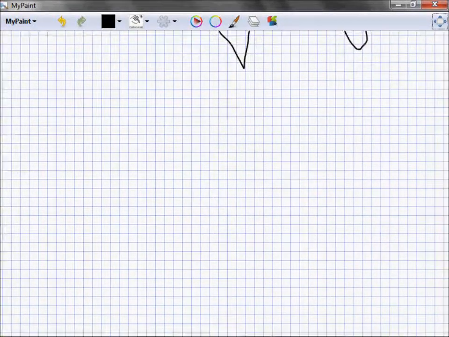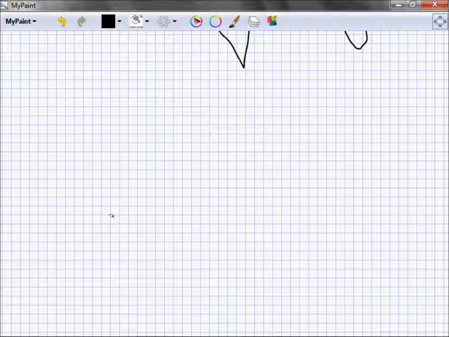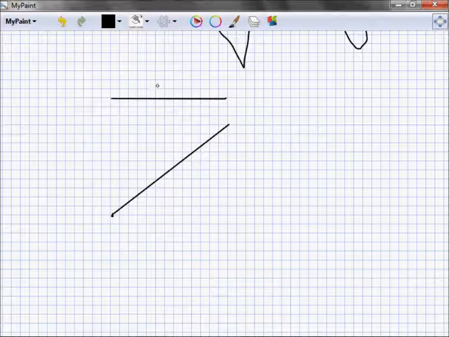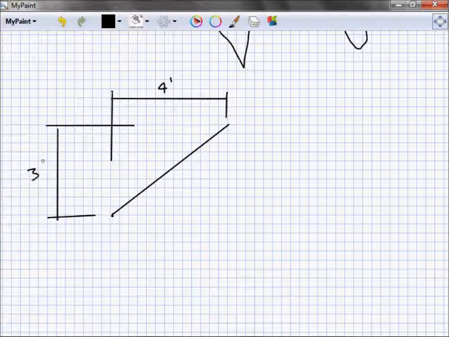So I said we're going to use ratios for as much as we can. Let's say I've got a diagonal member like this, and I'm given that it's 4 feet long that way, and I'm given that it is 3 feet long that way. It has a compressive load in it of 500 pounds.